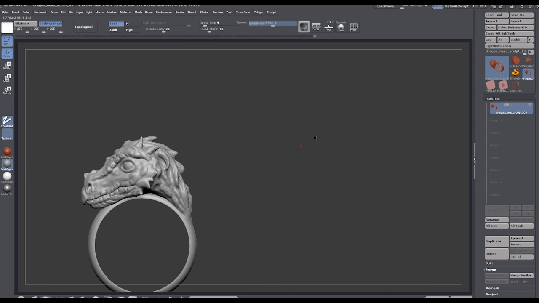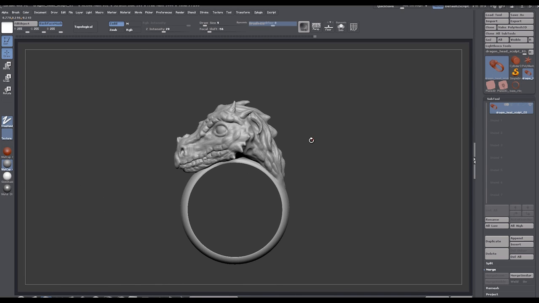Now that's a 3D printer that prints in a wax resin, and so we use basically a direct wax casting, where that wax resin gets put into some investment, which is like plaster basically, and it gets heated up, the wax melts away, and what's left behind is this nice negative space that is the opposite of what the ring looks like right now. So you fill that negative space in with molten sterling silver, for example, or gold, or whatever your metal type is, and then it hardens and you have this nice ring.